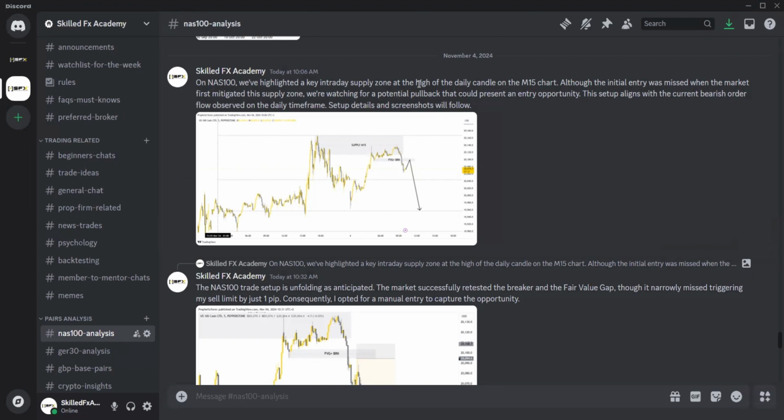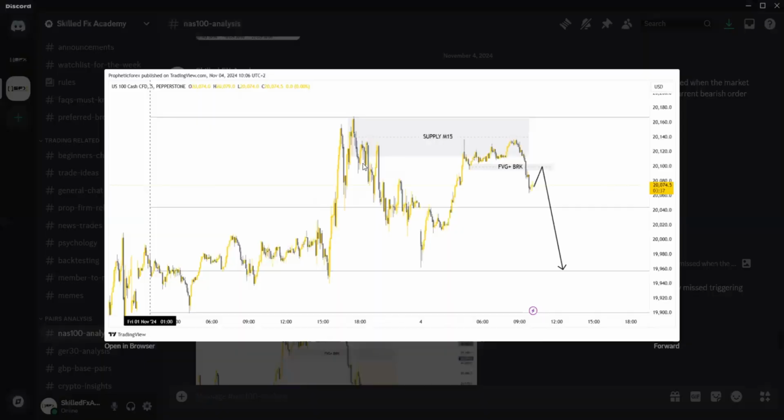Now, as you can see over here, if I can just click it, I'm not sure if it's showing zoomed in, but it should do that. Okay, so this was the setup that you can see over here. I basically saw that the market, we are late off. That's M15 supply, but therefore I was predicting that the market will sort of pull back. You know, there are many ways that I predict this. You can see those lines on my chart. We're using what we call the intraday strategy.